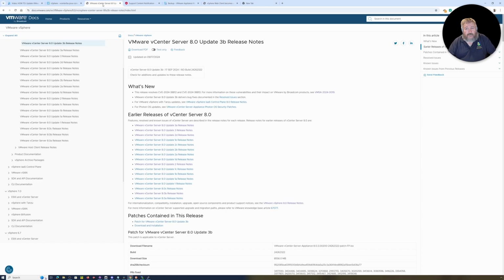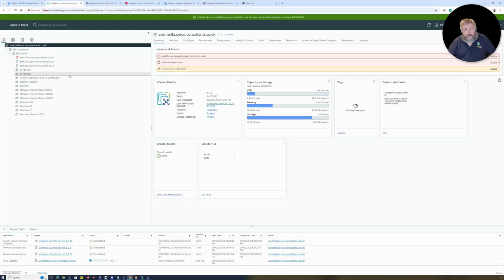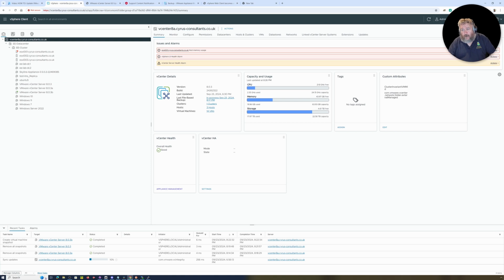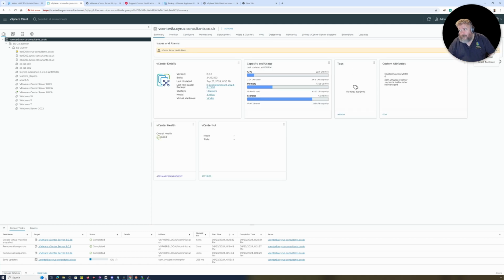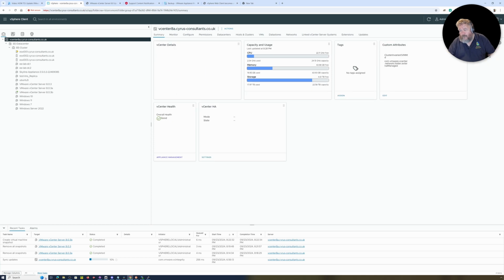I haven't really seen it in the lab yet. As you say, I've got this lovely green, but I'm maybe not using it enough in anger, really, to actually come across the issue yet. I don't know really how the issue actually manifests itself, but clearly, there is a workaround fix for it.